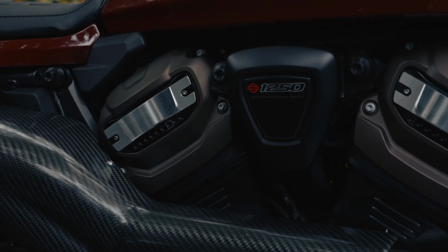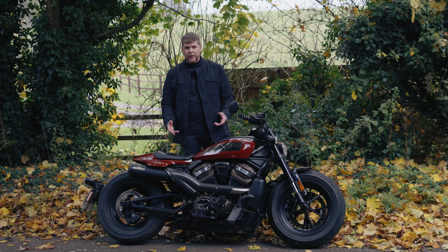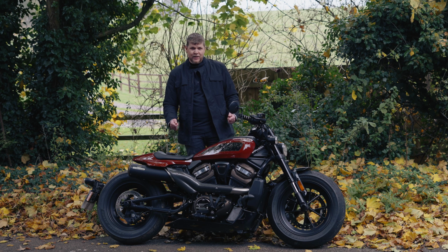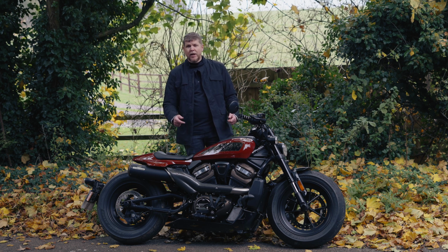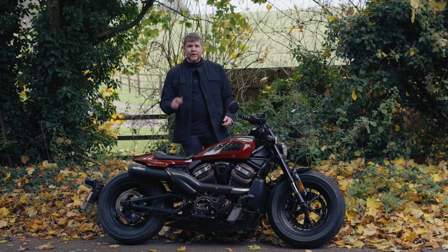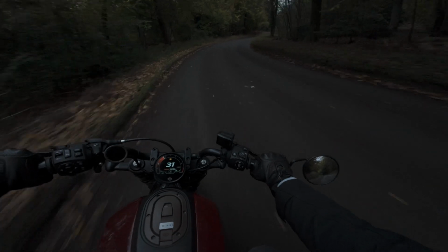It's been fitted with the Revolution Max engine, which produces 121 brake horsepower and 128 Nm of torque, and believe me, this thing absolutely flies. You've got various modes from rain, road, rider and sport, and when I put it in that sport mode and opened it up, this thing just went.